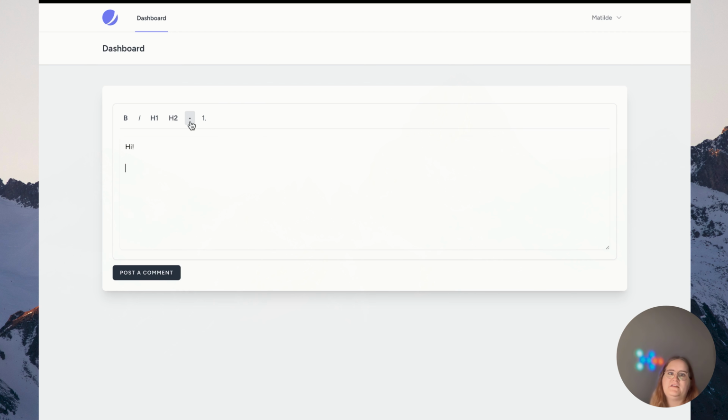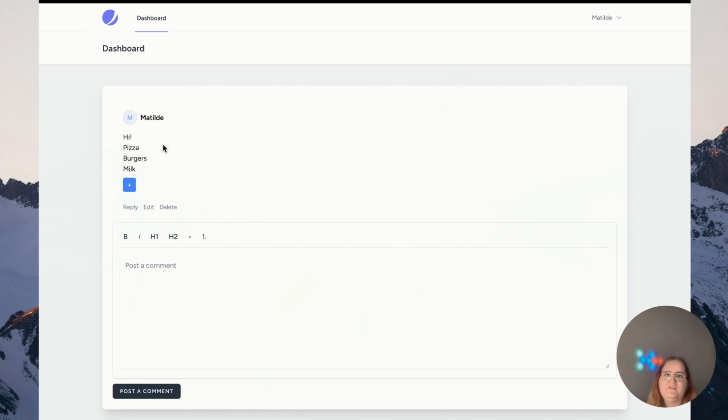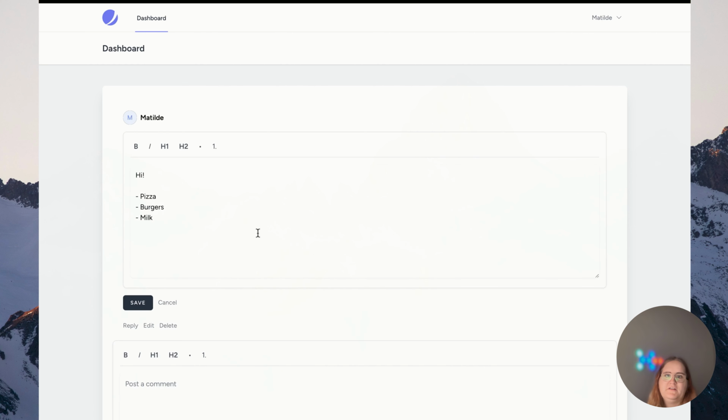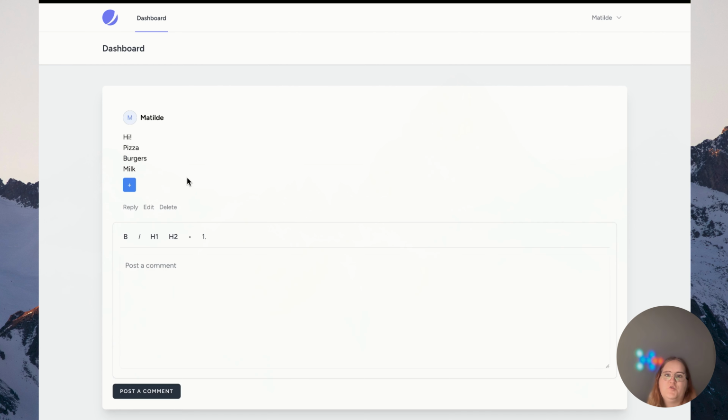And then let's add in a list here. It's just adding a list of random items here. You can see this works perfectly fine. At the moment you would need to add your own styling here, because I don't want to per se interfere with people's styling of how they want to style the markdown, but it's up to you how you want to do this exactly. You can go ahead and add any sort of emoji reaction here.